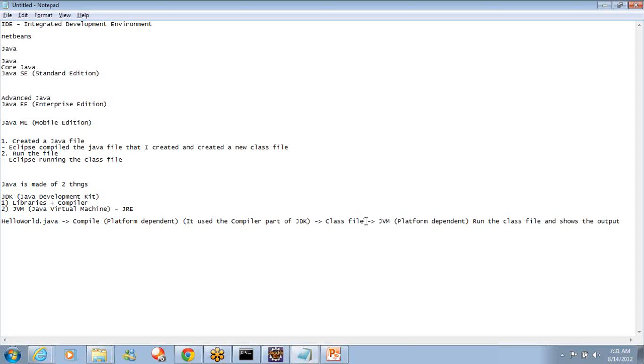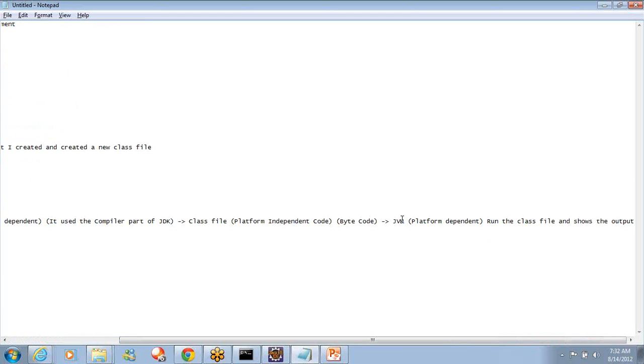Now this is the important step, because the class file created by the compiler is platform independent code. Sometimes we call it bytecode as well. So we created a class file that is platform independent. To run a class file, you need a JVM. On a Windows machine, you use the Windows JVM and run it.